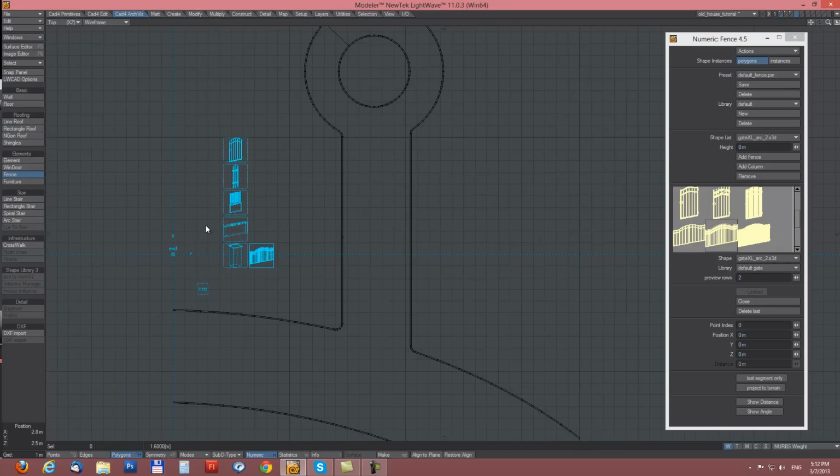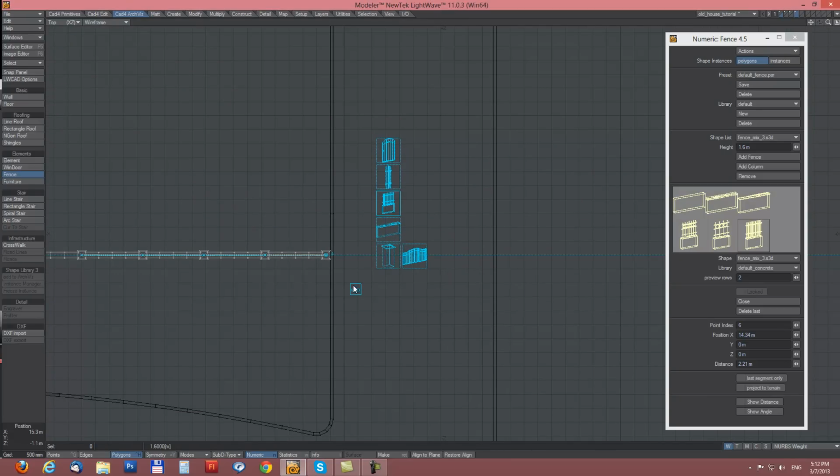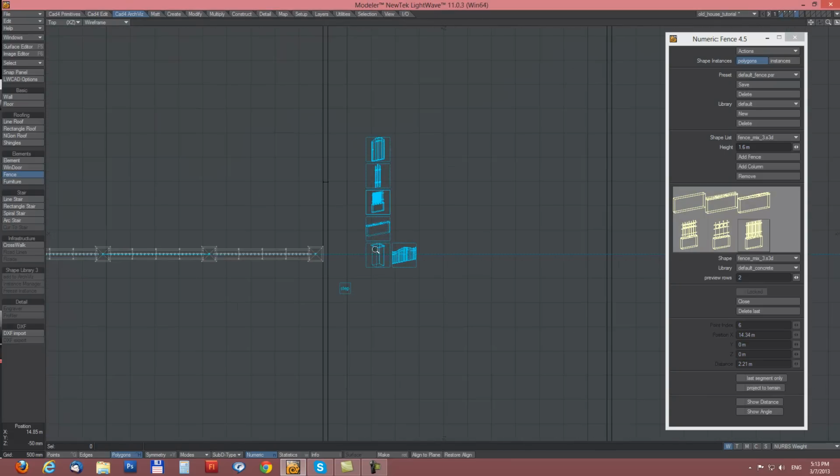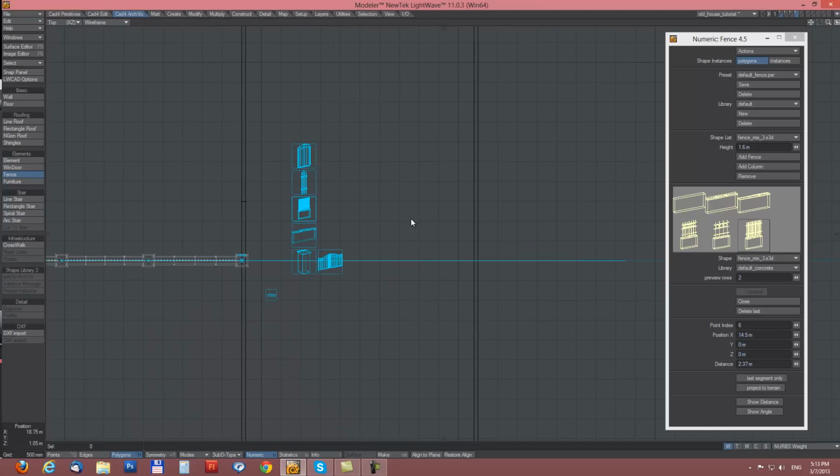Each next segment which we create is created from the currently active item from this list. So I will click on these solid concrete fences first, and we can start drawing using also step snapping. And as you can see, very easy. Now I've switched to a different fence type, and each next segment is created from this fence type. Now I will disable snapping because I want to align the gate directly to the road. And now I'll switch to gate.